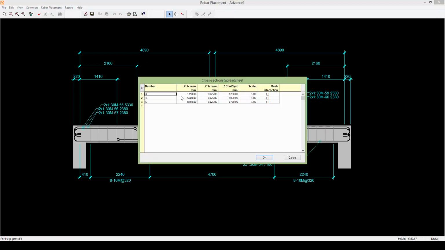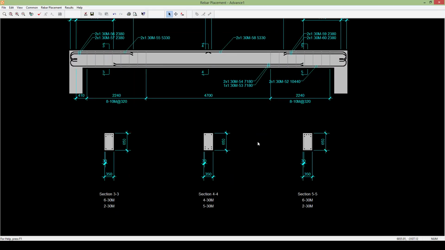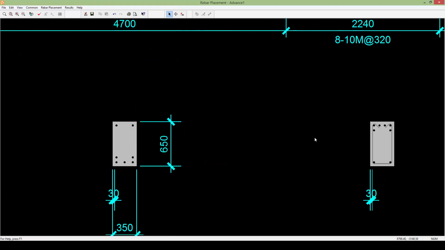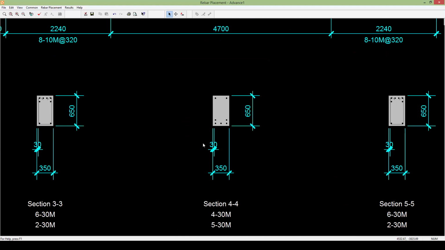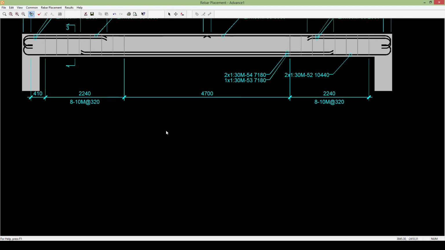you can generate even like this. Okay, so you will have 3 already generated, and these are the rebars and stirrups. You have the dimensions there.